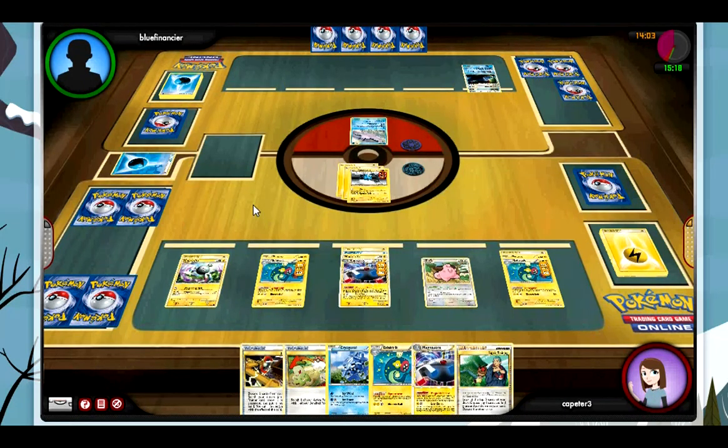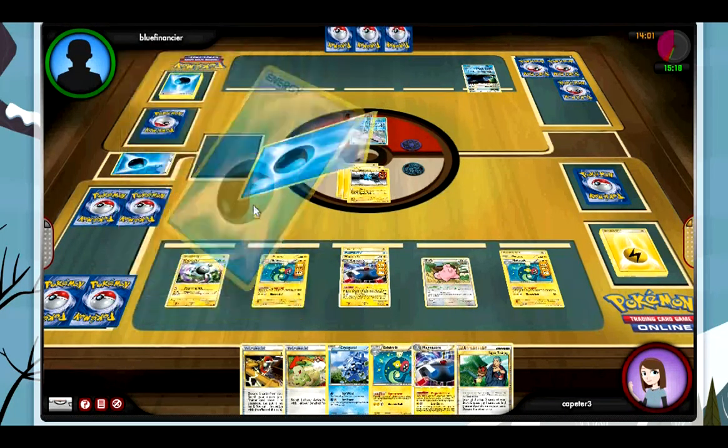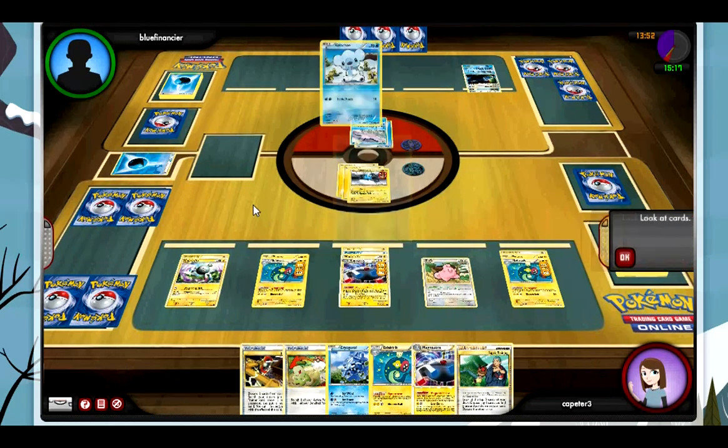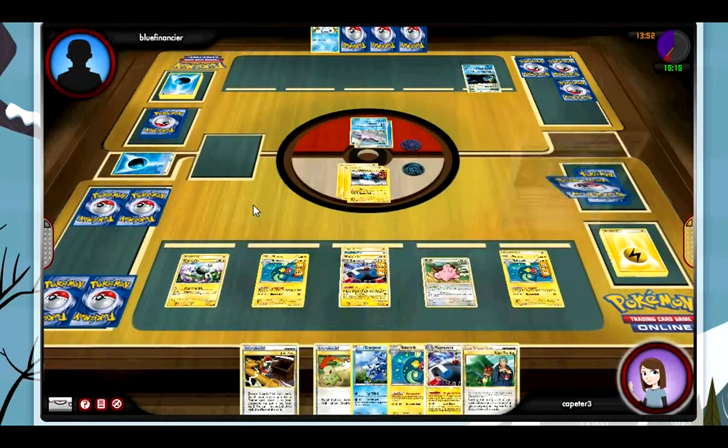And instead he uses it to retreat. Interesting. So he's pretty much just saving his Gator. I don't know what Mantine's attacks are, but I've only got 10 HP left, so he can still knock me out, get him down to 2 prizes.